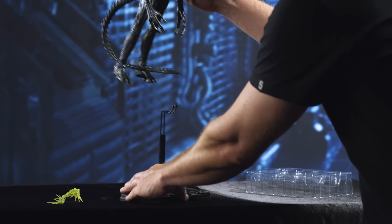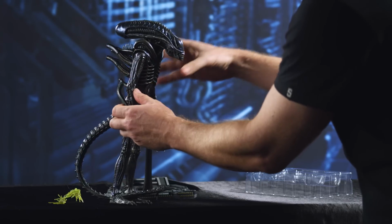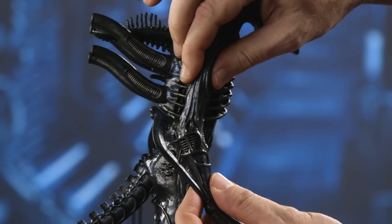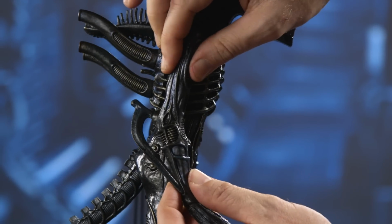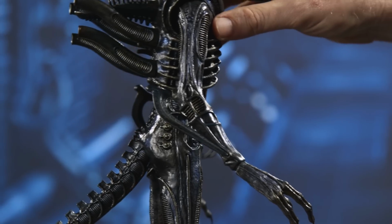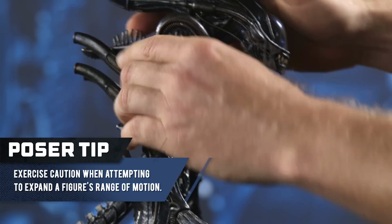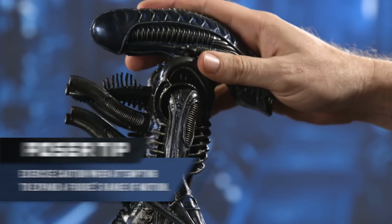What I recommend is, before you do anything with him, do a quick test, because look at this figure. This is essentially a rubberized suit over a really skinny body. So the first thing you're going to want to do is test the body's limitations. How can it move? How far can it move? Which directions can it bend?